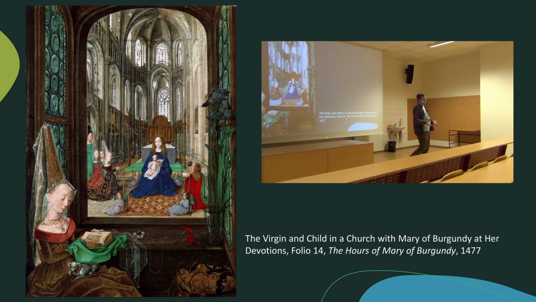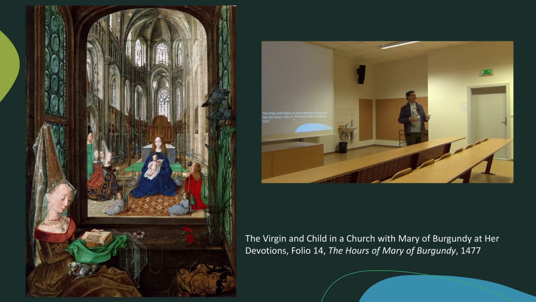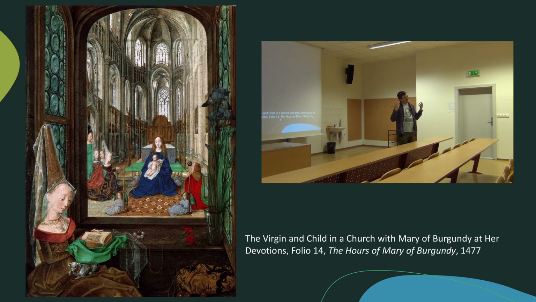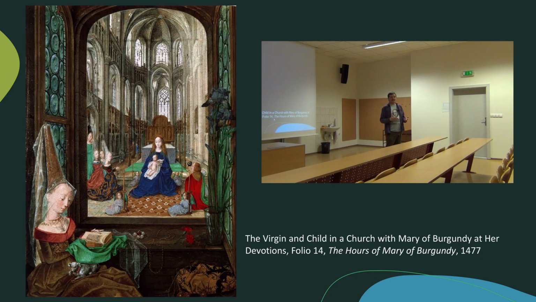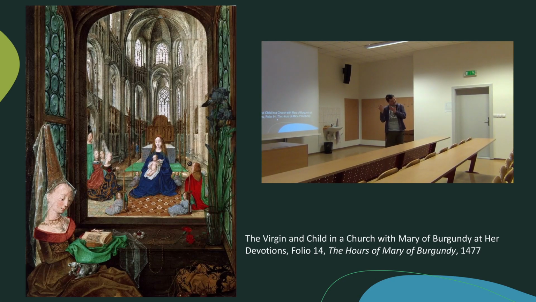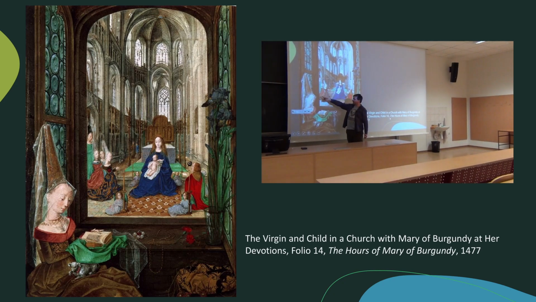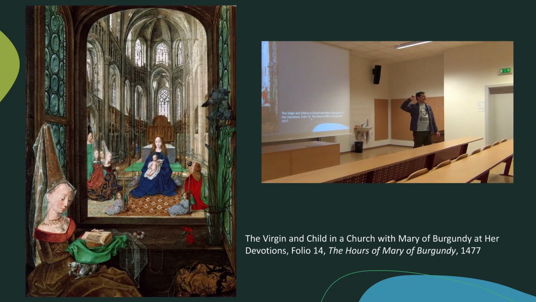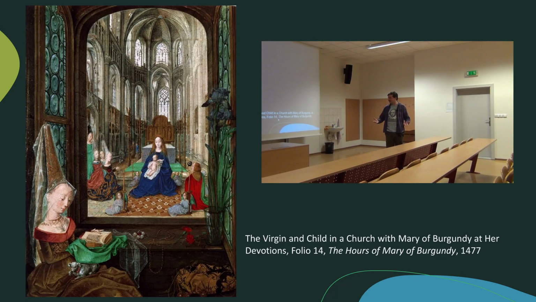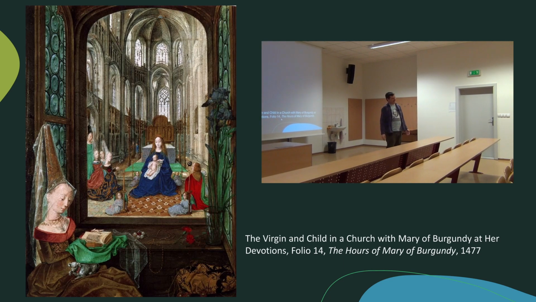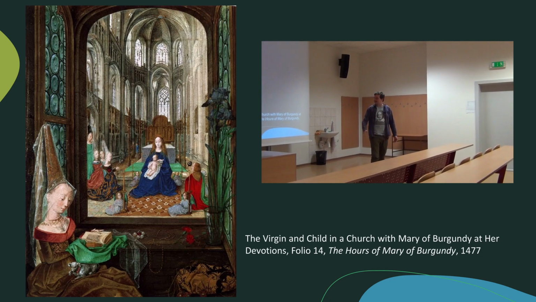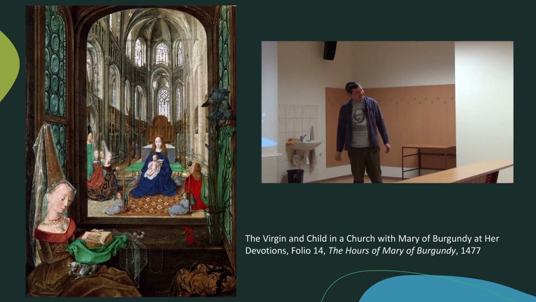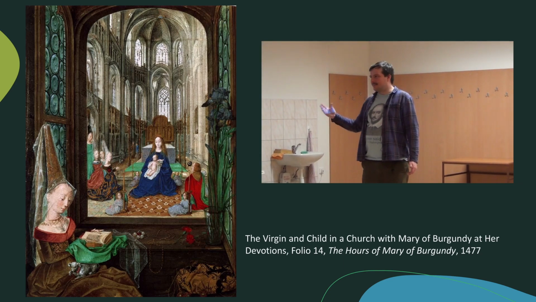And while reading the prayer book, she, of course, has such a strong religious experience that she imagines that she is in church. And this is her. She's even twice in the picture. And that she is in the church, and in the church with her is the Virgin Mary. So this is what Renaissance realism means for you. You know, realistic in some ways because it looks like an actual church. This church could exist. People look like people.